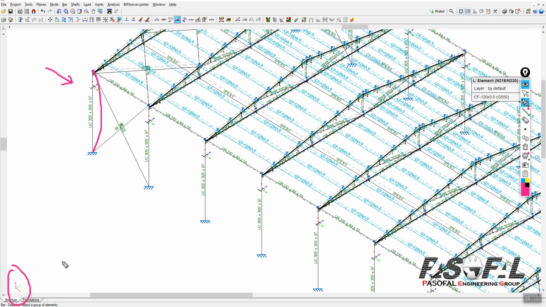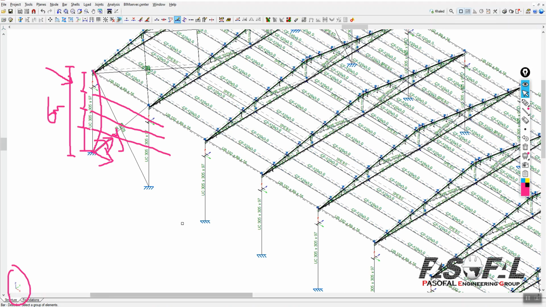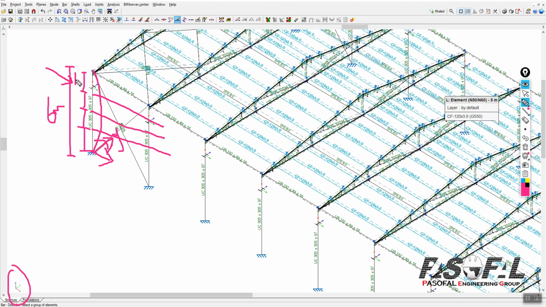Okay, and if you look at the global coordinate system, it is about the x-axis, which means it is about the y-axis. Here is y, and this buckling will occur exactly around the y-axis. So if you add the girts here, just assume that for example you have 6 girts, and the total length of this column is 6 meters. After adding the girts, or considering the effect of the girts, we can say that we have 1.5 meter each. Let's say here 1.5, 1.5, 1.5, and then 1.5.